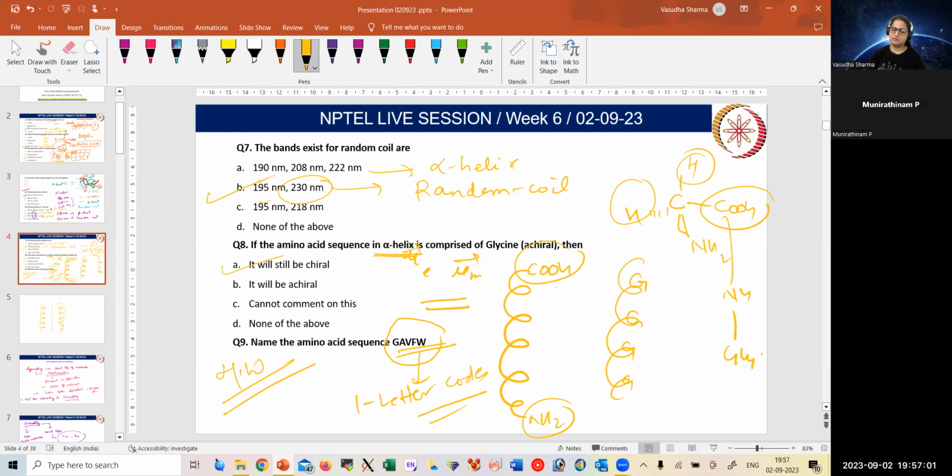Okay, ma'am. One letter codes. Yeah. Whenever we talk about the amino acids, they have a long name. So we cannot use the long names everywhere, so their one letter codes are being used. For example, in DNA or RNA also, you will see there would be a combination of GT or something like that. So that GT will define the proper amino acid. You do not have to write each and every full form. You just need to understand which amino acid is present. So this sequence is very important. For that, you need to go back and rewatch the videos where you will understand which amino acid has G value, A value, V value, or something. Is that fine?